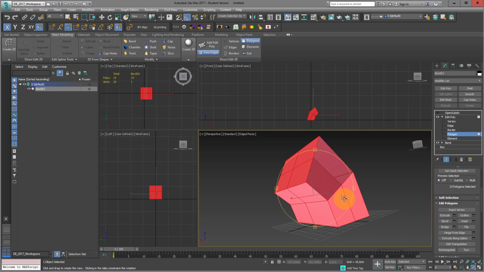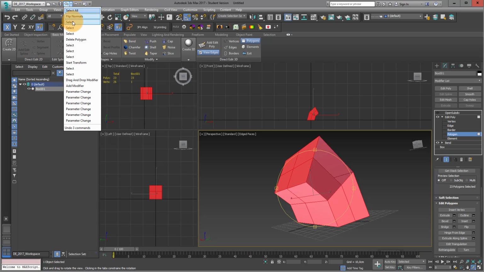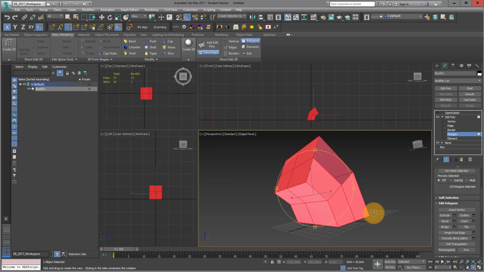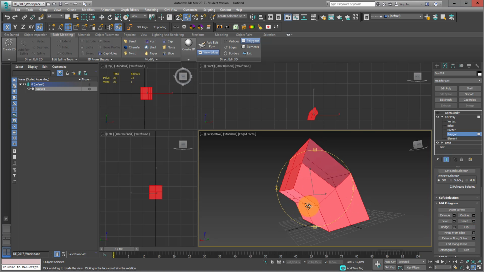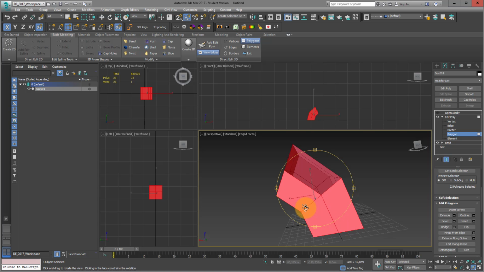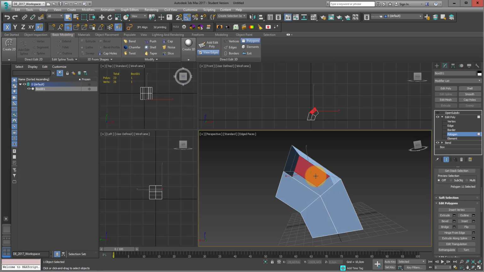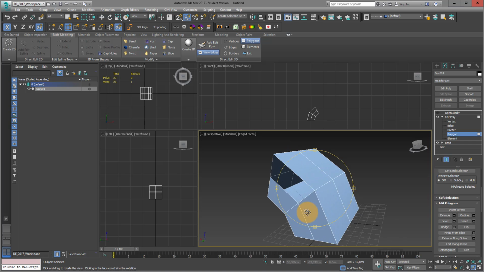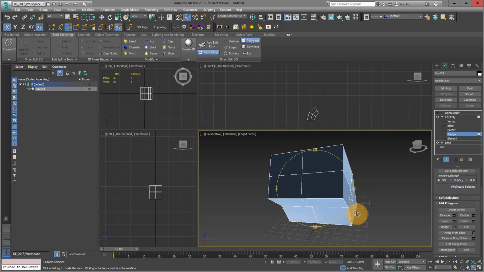I'll just go back with my undo function, and so press A, I select all polygons again, and if you look inside you can see that you can look inside of the object. Okay, I also select this one, and I also delete this one actually, and let's do very few other things in terms of Edit Poly. With this Edit Poly, I just deleted these two polygons, and that's all I want to do on this level.